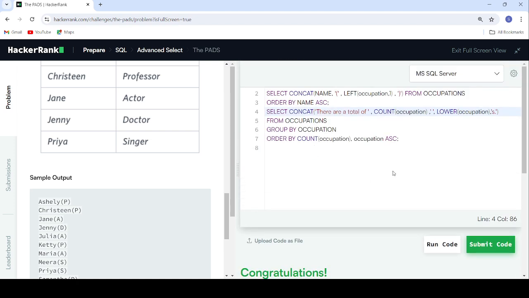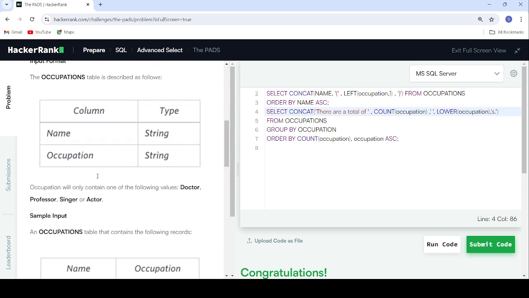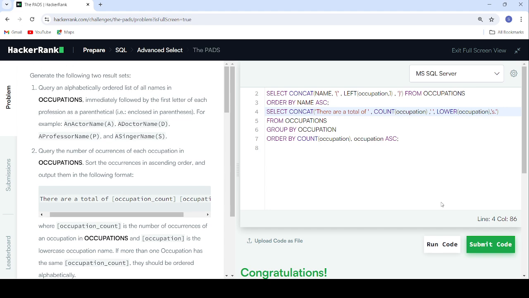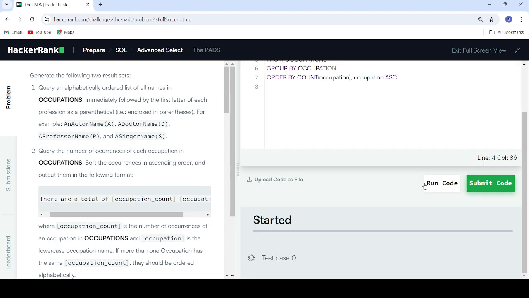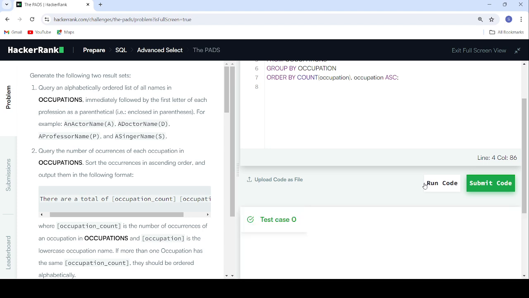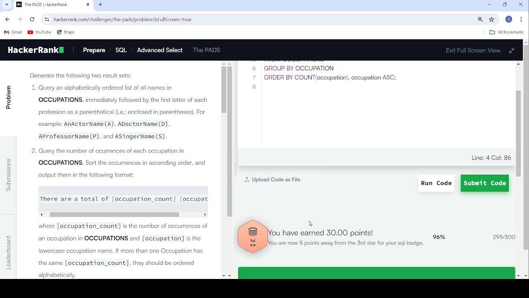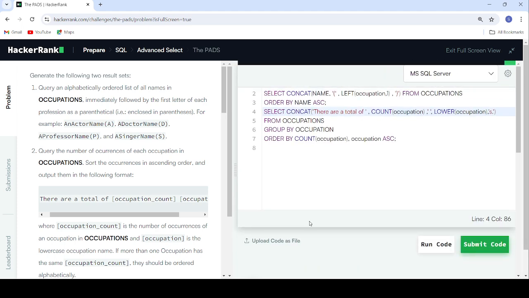We used a lot of functions like concat, left, count, lower, a whole lot of functions here, but it was a very simple question, right? So let's submit it. Yay, we passed the test case.